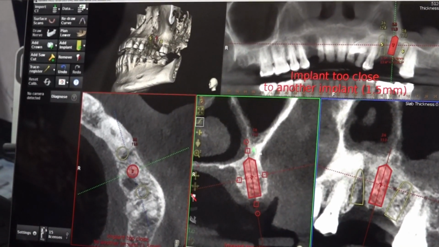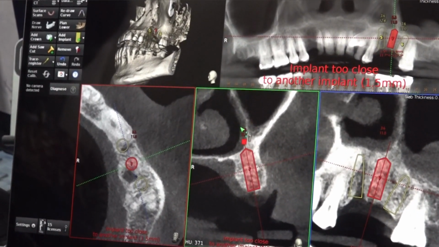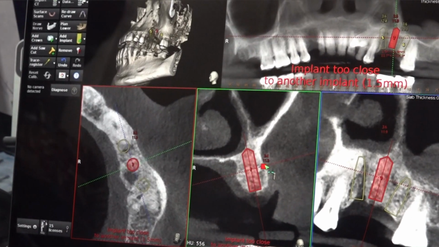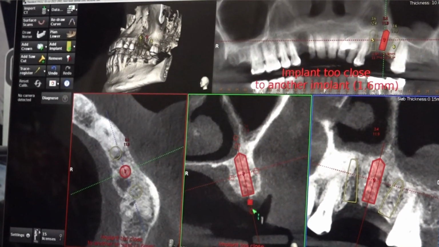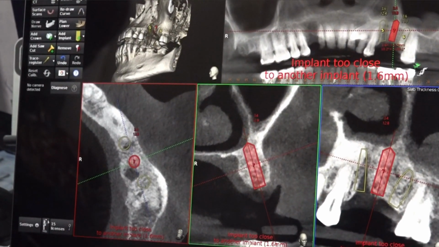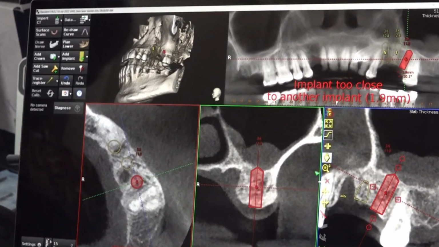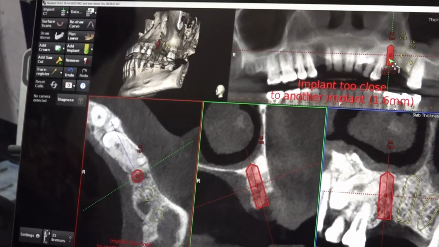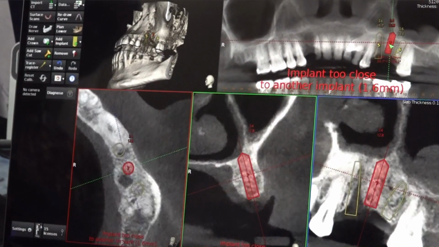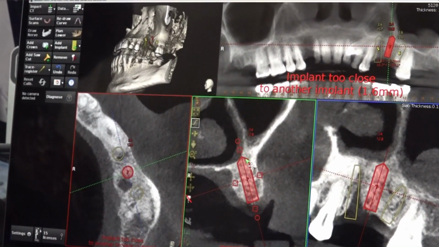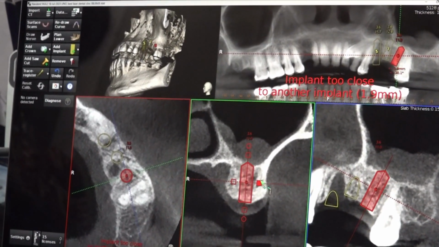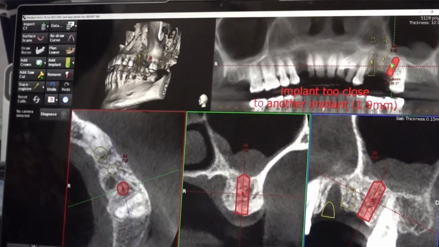Maybe it healed well. You can place a thin implant, right? 3.5 into 11.5 or 12. You can place all close to the nasal floor, right? So mesial is 3.6 into 14. Okay, middle is 3.5 into 12 or something. The distal implant is 4.2 into 10 or whatever it is.